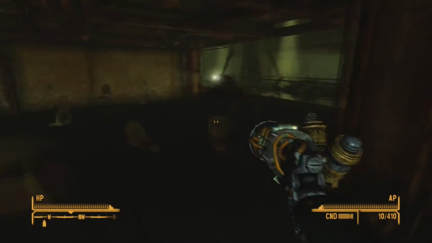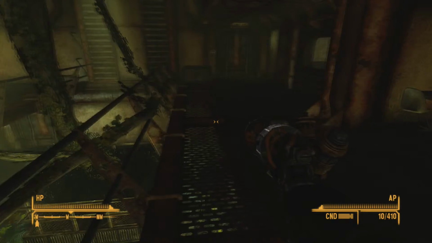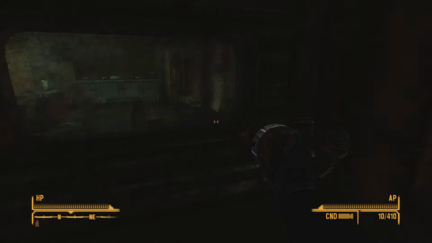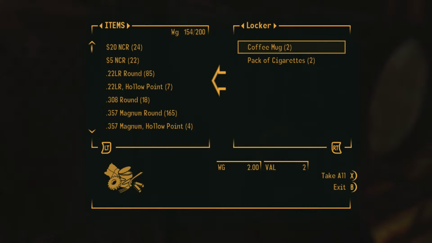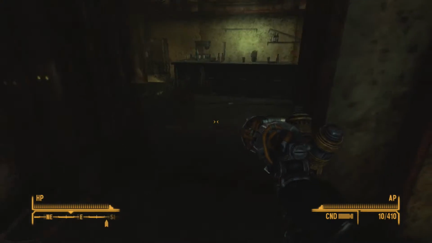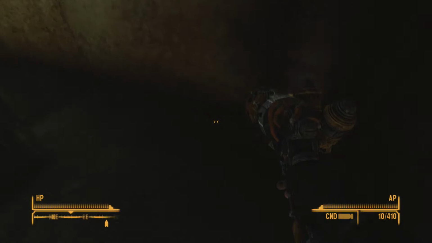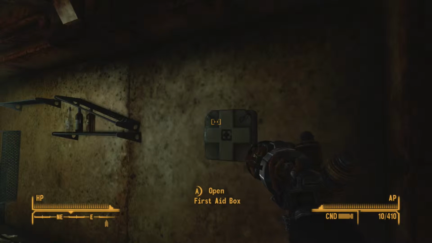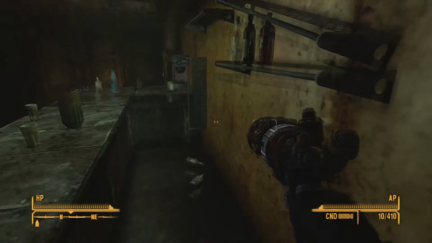Okay, the sound engineer for this part of the game gets a medal. Because this is pretty creepy. Doors there. Some lockers over here. I don't even have my sound that loud and it's still creeping me out. What was that? Cave fungus. Worth 50. First aid box, yes. Vodka, wine, scotch.